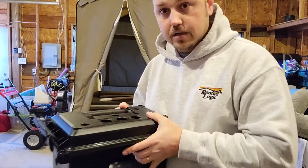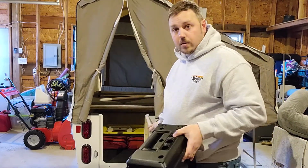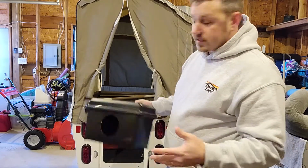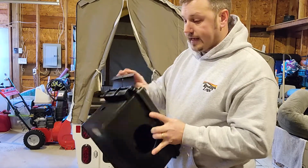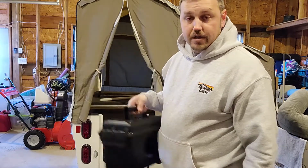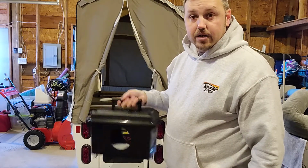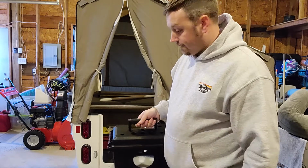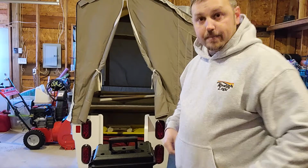With the speakers mounted, I'll be able to have tunes in the camper. I'll be able to have the door open like this and, sitting in the outer room, have some tunes. Won't be obnoxious because we'll be able to control the volume. And it's portable. I can have this clip closed, grab the handle, and go over to the picnic table, charge our phones while we're sitting there at the picnic table, having dinner, etc., planning out the next day's trip on the Goldwing.